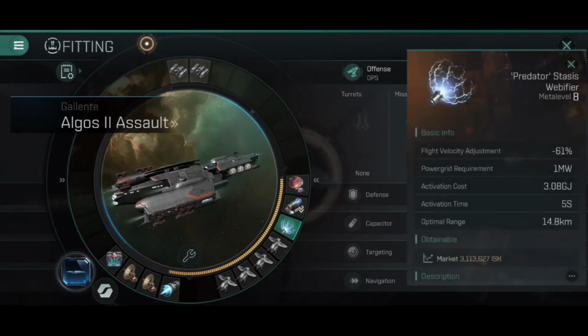The second E-War module here in the mid-slot is a Predator Stasis Webifier, and again you could swap this for another one of the Warp Disruptors in order to get 4 points of Warp Disruption at 41 kilometers. That can be really nice if you just want to absolutely make sure they're not going to warp away. But the reason to have a Predator, and I think one of the benefits to having a Predator, is against other drone ships.